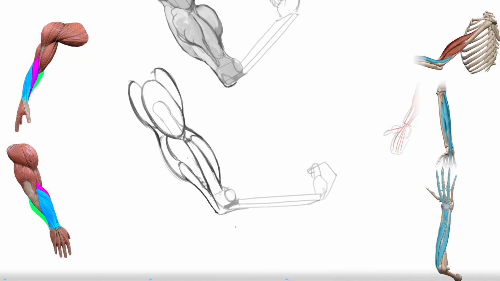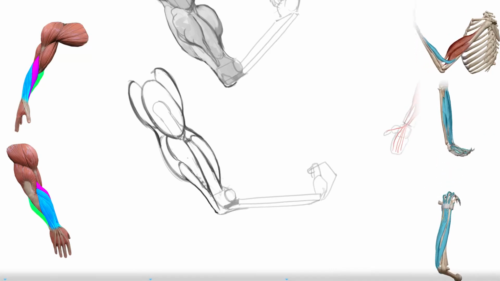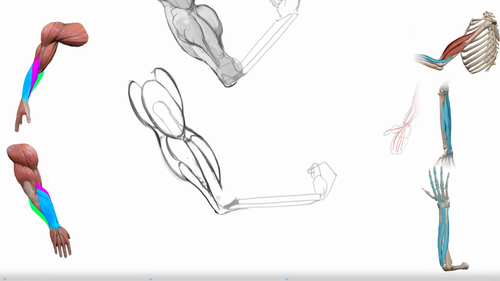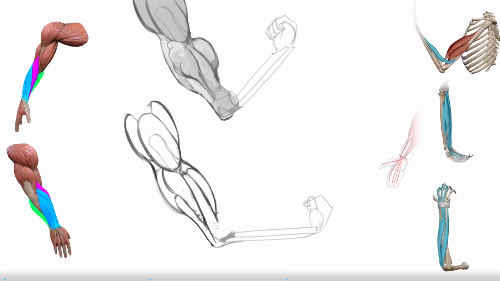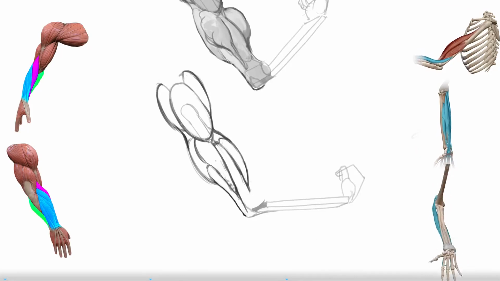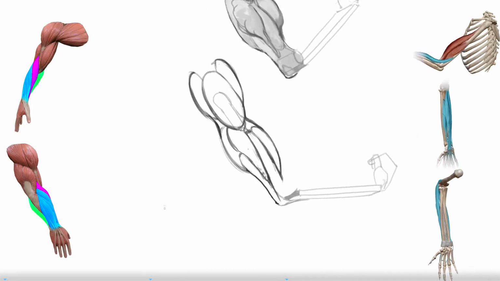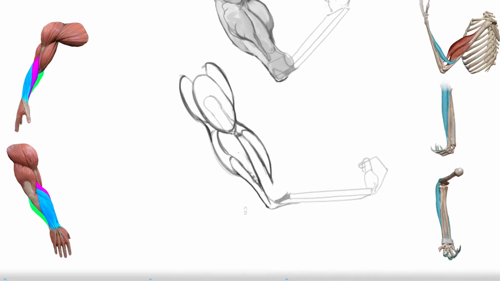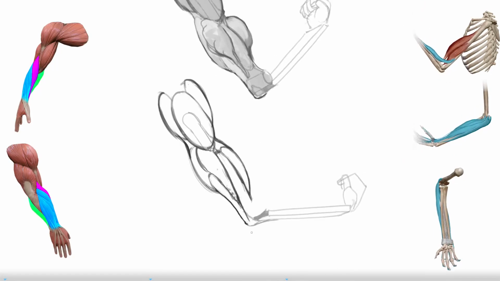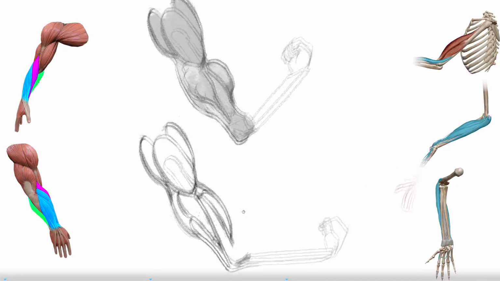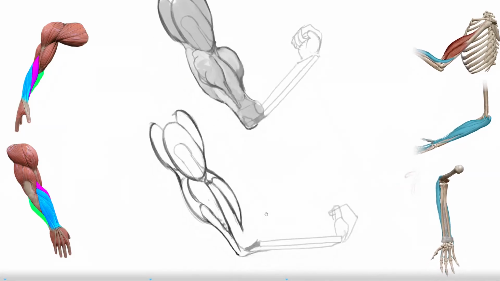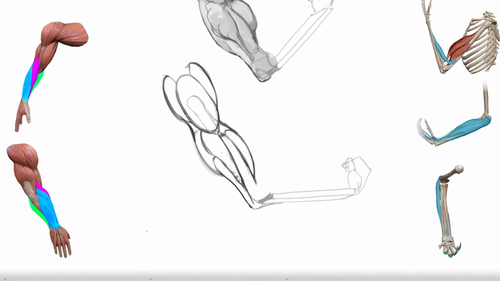There's one thing that I need to fix before I move on, and that's the angle of the simplified head or tip of the humerus here. The angle is a little bit off. So what's important to do in this case, when you have the biceps and everything drawn, is to make sure that your bones are in the right position. I did this skeleton really quickly at the beginning, but it's a little bit incorrect.